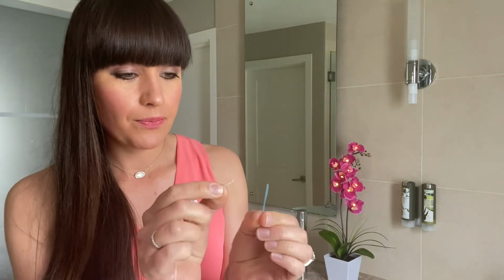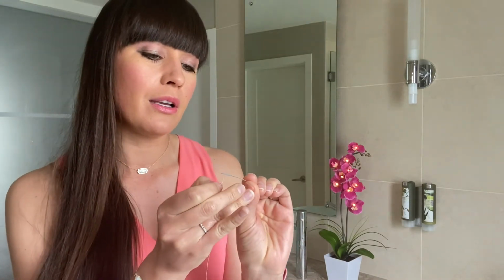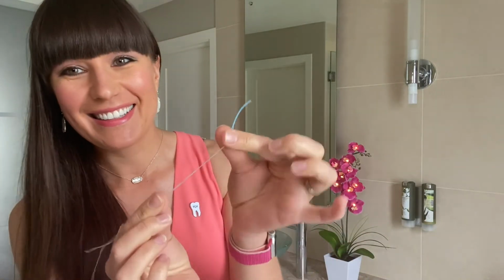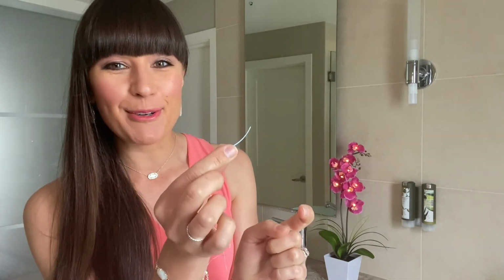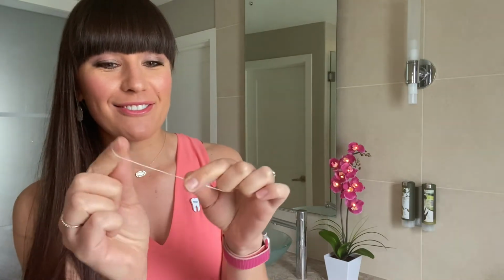You just take one of these little things and you take your floss, just regular floss, and you thread it in between, if I can see it, here you go. And I have a good vision, I don't know. Here you go, anyways. And you put this hard end right underneath your bridge, underneath your braces, and here's a floss for you, and you can floss, floss, floss. Here you go.